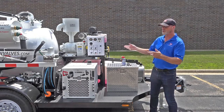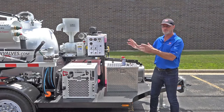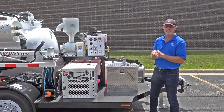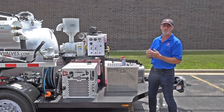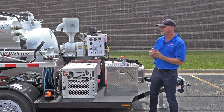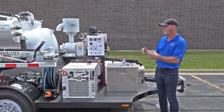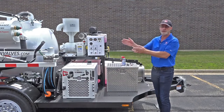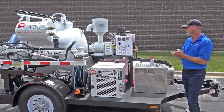Most trailers will come shrink-wrapped, hence the reason you'll need the razor blade. They'll come shrink-wrapped because they'll be delivered to you via a tow truck or on a flatbed. Some of you will receive your equipment through a Connex container, and for those particular customers, I want to spend two minutes going over the way the equipment arrives and the normal transport arrangement.